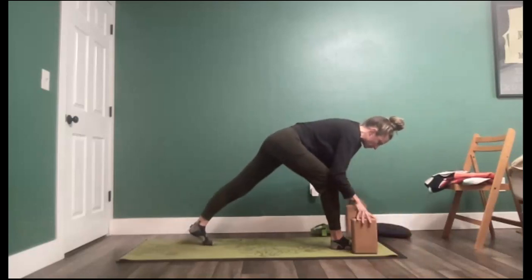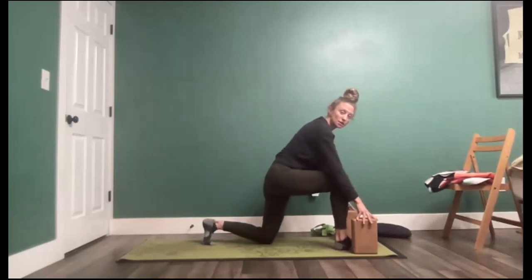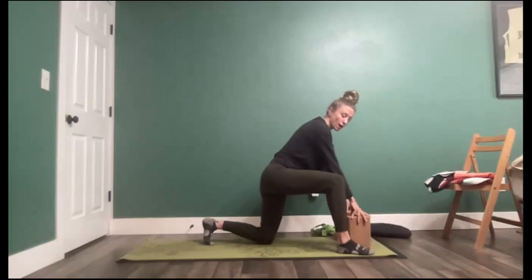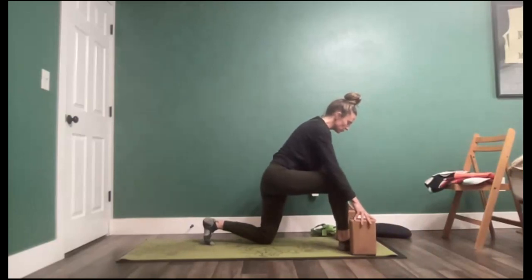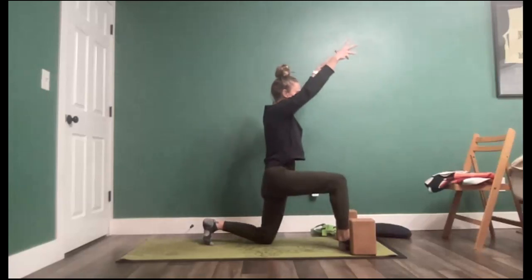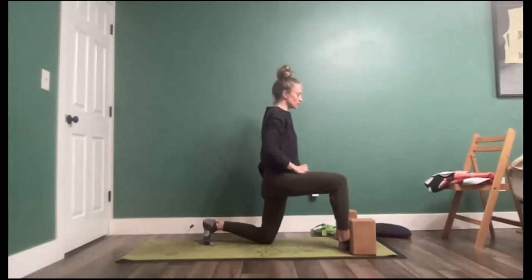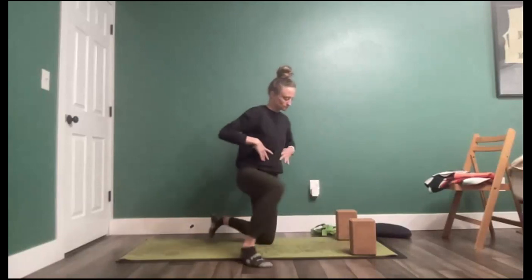Maybe take the blocks with you, and then option to come onto the left knee. Kneeling lunge, Anjaneyasana. So feet are at least hip width distance. You can always take your right foot wide if you like. That gives you more space. But right away, pull your feet towards one another, squaring the hips. And then you can stay here or slowly rise, maybe hands to heart or reach the arms overhead. So try to find some space here in the front of the left hip. So pull the feet towards one another, right hip back, left hip forward, front ribs in.